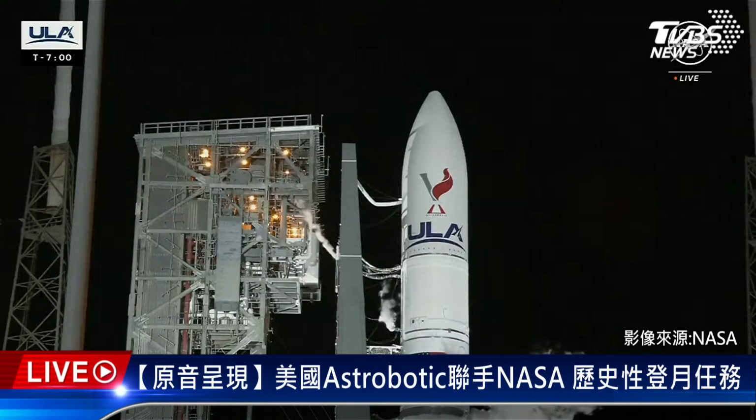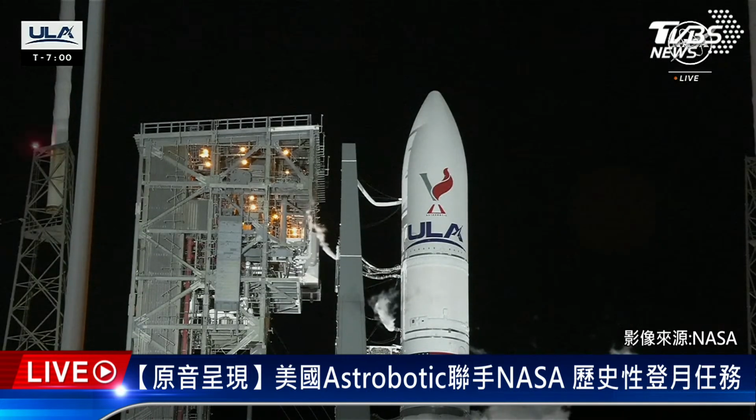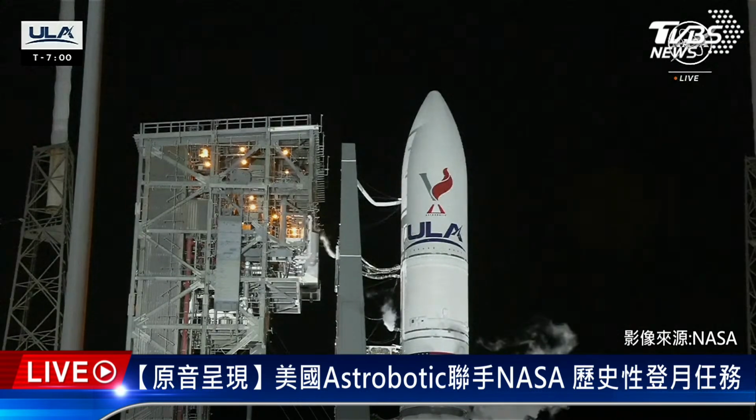About 30 minutes ago, the count entered a 60-minute planned hold. We have 2 planned holds in our launch count, which give our team additional time to resolve any issues prior to entering the terminal count. At this time, the team is not working any issues, and we're proceeding towards an on-time liftoff. We're excited to partner with NASA on today's live broadcast. Together, we'll be continuing our coverage through end of mission.